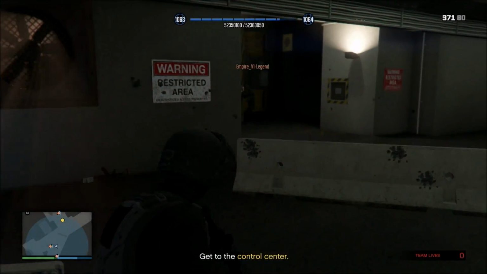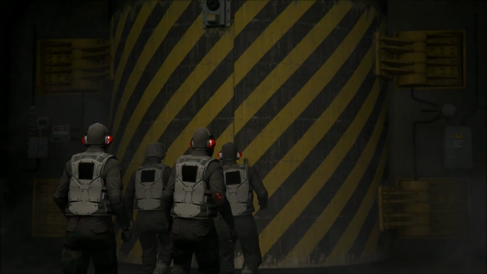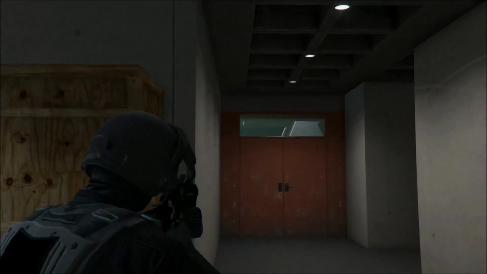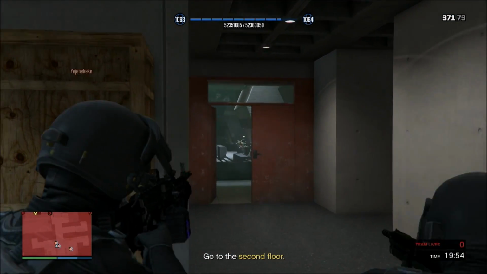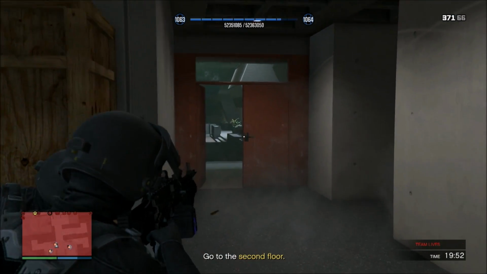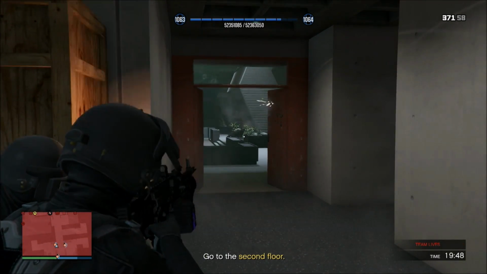Now we're at the control center right now. This is the hacking part, the part everybody wants to know what we should do here. Okay, so once you guys get up to this part right here, you can actually shoot one guy through this little window above the door. And then what I highly recommend you guys do is just shoot open the doors and just shoot these guys from this angle right here.